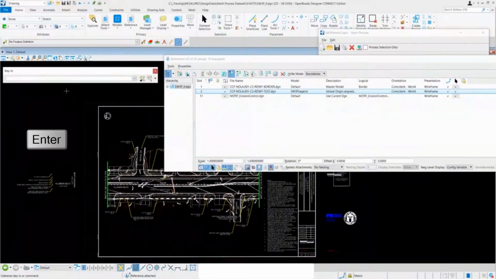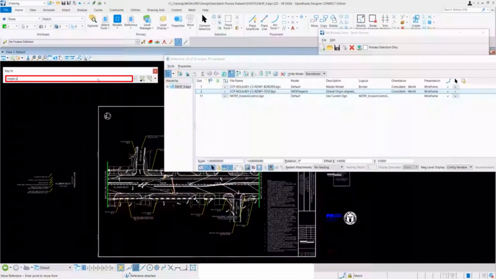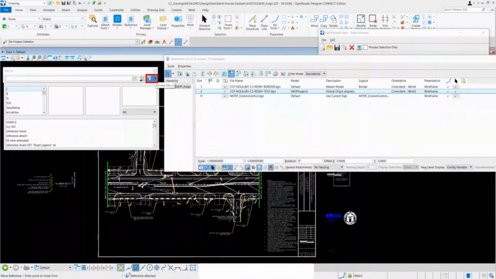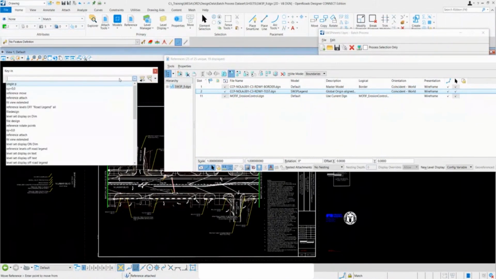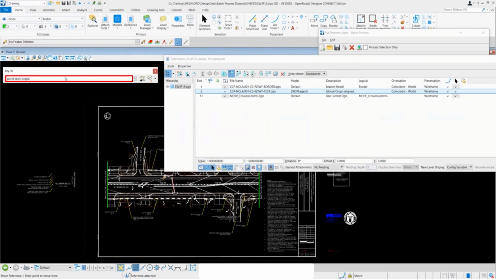And now that I've done reference move, it asks to enter point to move from. It looks like it's asking me for a point.